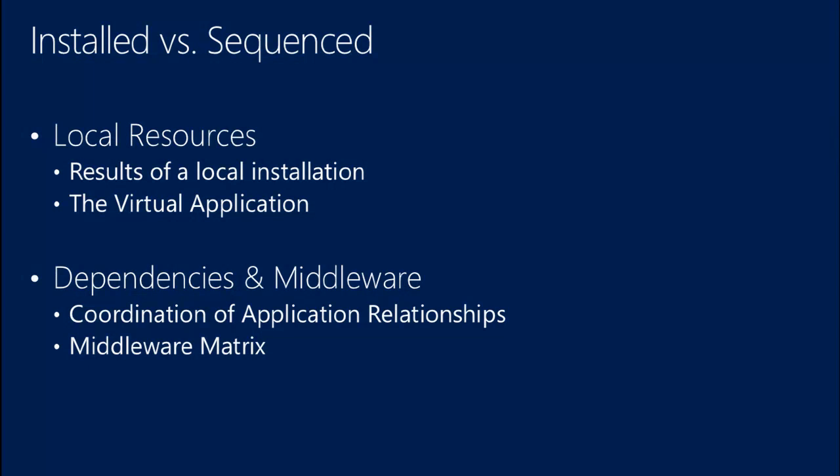Okay? In terms of actually testing an application to see if it's sequenceable, that's a pretty standard and straightforward process. That second bullet point is probably a lot more important and takes a lot more time to review. So what are the dependencies? What is the middleware? What level or what versions of JRE are we going to have installed? What applications depend on other applications? All of this has to be an upfront discussion.